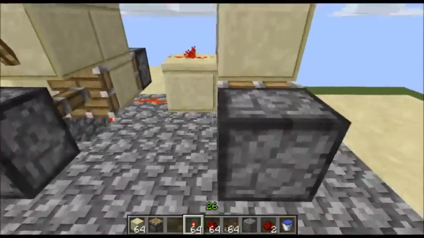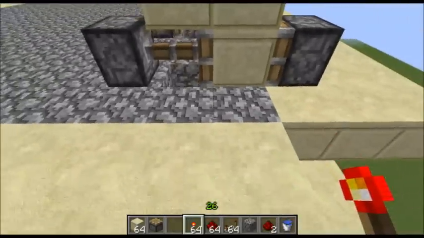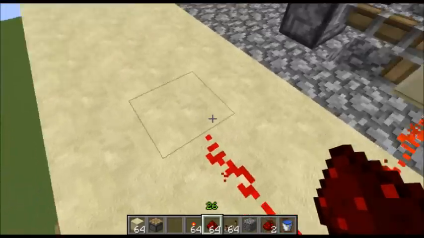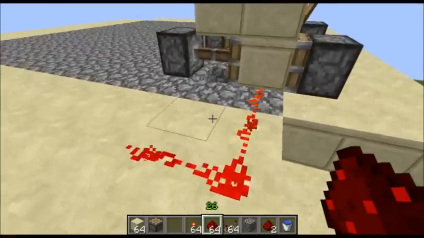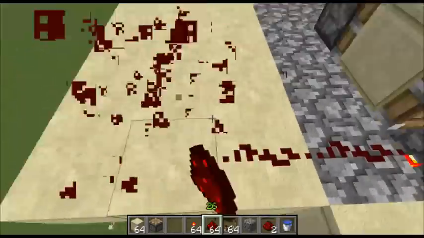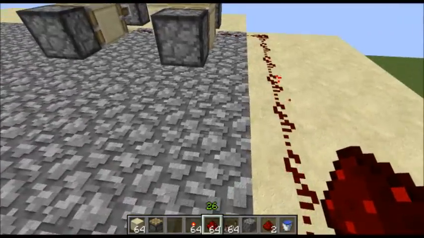Then redstone up there and torches on the side. There we go. Alright. And now you can loop around a little bit. And then, actually I guess I did come out three. That looks like it's perfect. Actually, now that I look at it, I think I came over pretty far on this one.